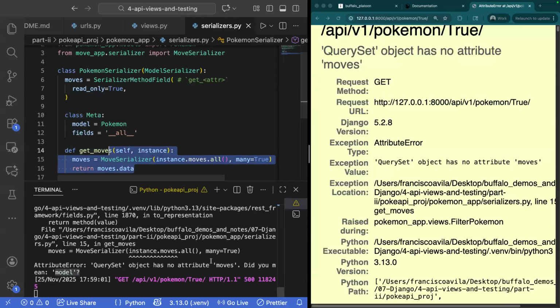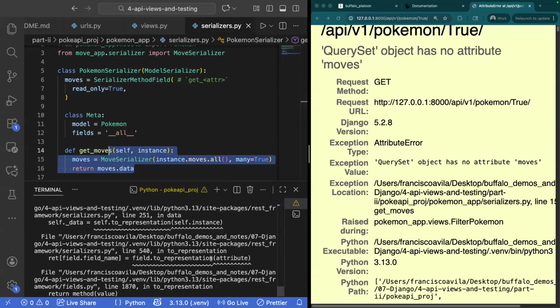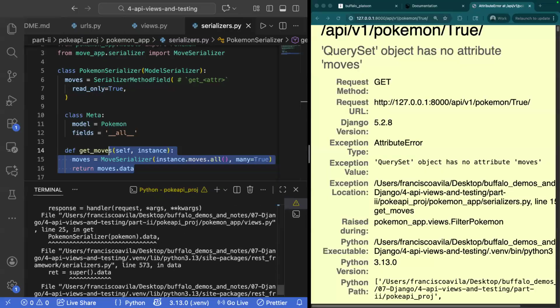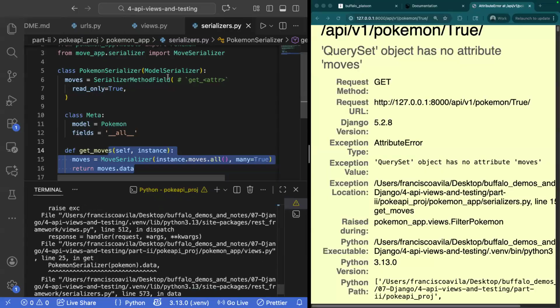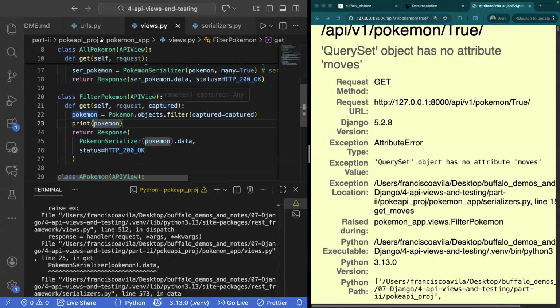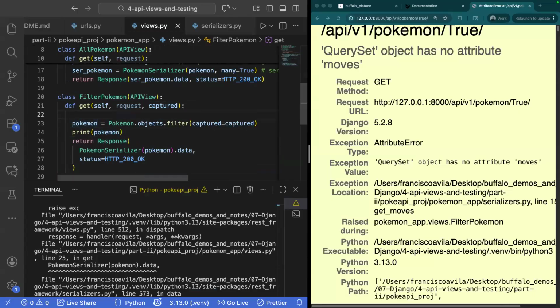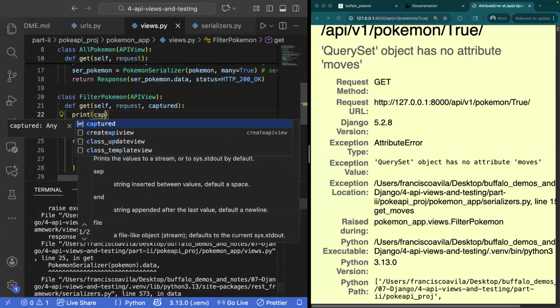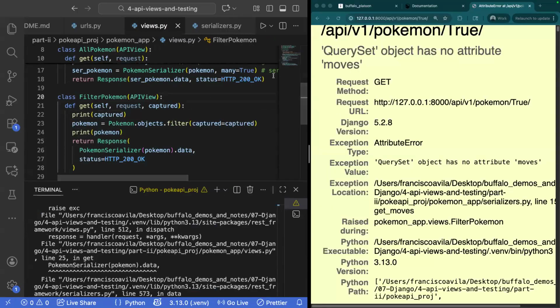Go ahead, Tom. I was just going to ask, would it still be able to recognize a bool value since we deleted the lambda function that basically defines our bool? So it's still able to recognize the Boolean value. So here I can go ahead and print captured, and I could actually print the type as well.